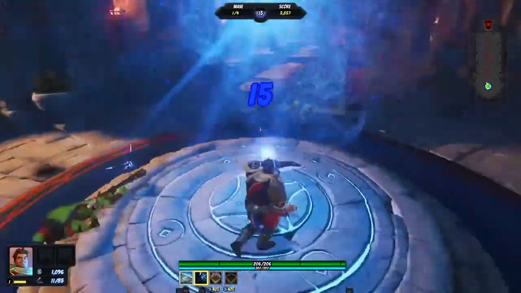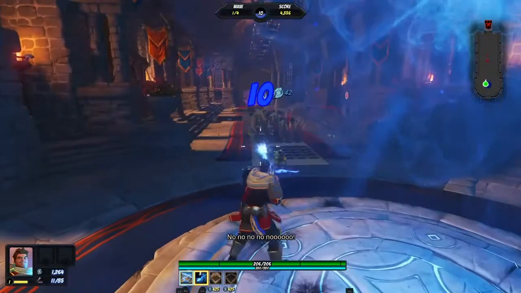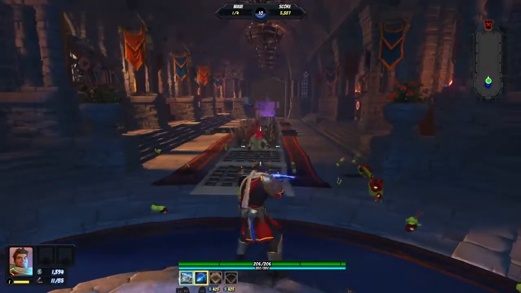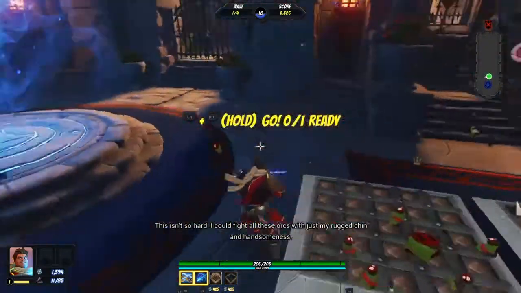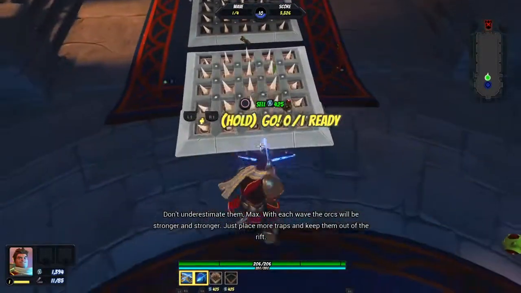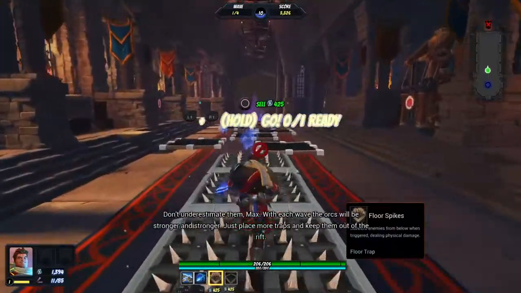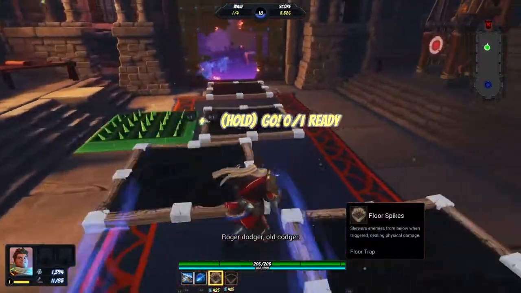The rift has been compromised. No. We only have half our rift points remaining. This isn't so hard. I could fight all these orcs with just my rugged chin and handsomeness. Don't underestimate them, Max. With each wave, the orcs will be stronger and stronger. Just place more traps and keep them out of the rift. Roger Dodger, old codger.